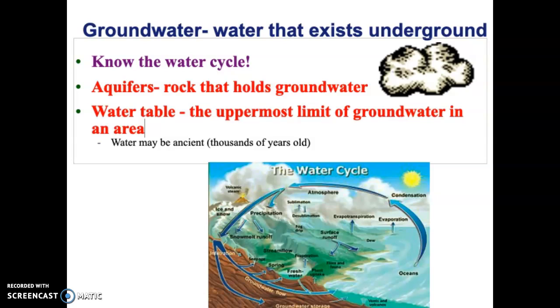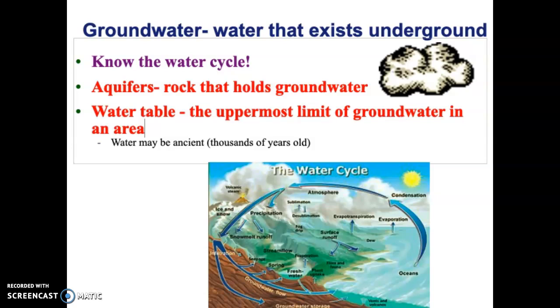As we have water that is diverted through runoff and into rivers and streams, it's not able to replenish the groundwater that's in the ground and replenish aquifers. If we have really dry years, things like that can affect the water table. So when we look at conditions of drought, we often will look in wells to find out what the upper limit of groundwater is, or the water table, to make sure that we're getting enough water in the area and we're not going to be running out of water.